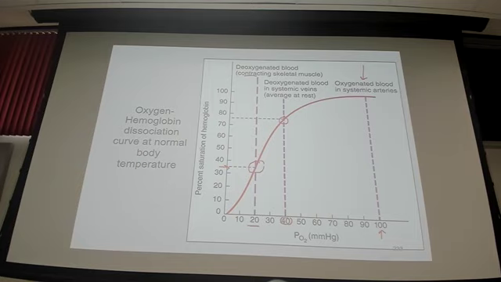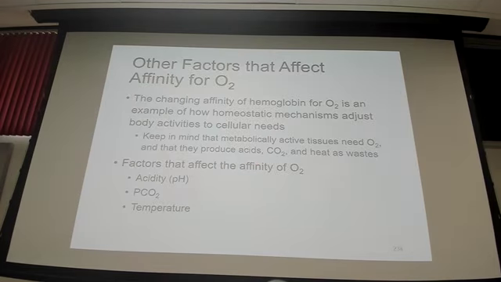So this is our normal oxygen dissociation curve. And don't worry about the numbers, don't worry about the line, understand the concept. Does it make sense? You guys, does it kind of make sense? Let me put in a couple of different clinical pictures and see if it makes better sense, all right? So things affect the affinity. It's going to pop off more, or it's going to stay on. Okay. These are our main ones.